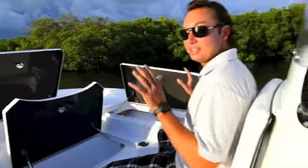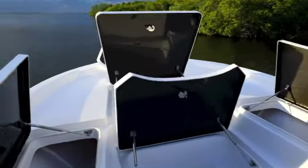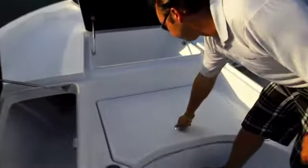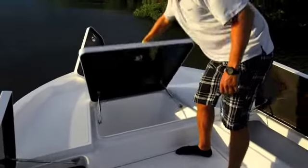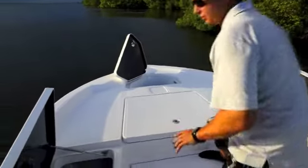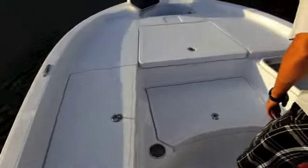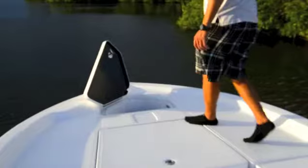As you can see, there's a ton of storage in the bow, the casting platform of this boat. You have a great spot for a bucket, a cast net. Nice insulated fish box in the very bow. Plenty of dry storage or rod storage on port and starboard side. And an anchor locker in the very bow of this boat.